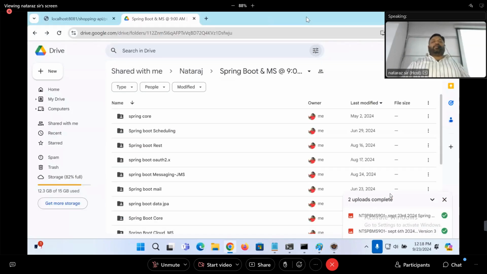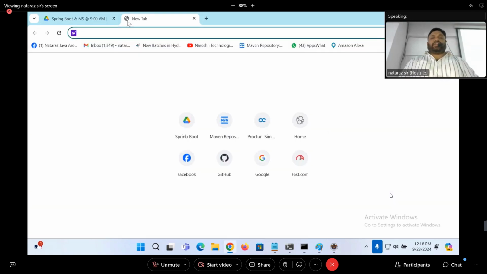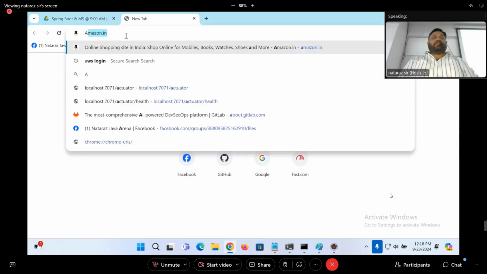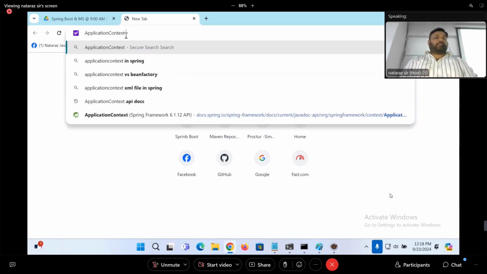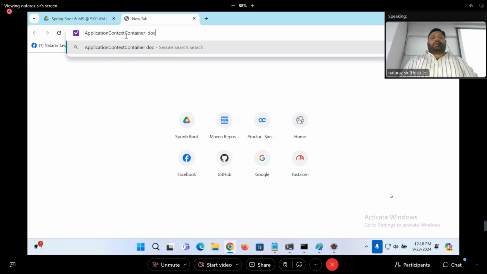Okay, let me prove both are in a relationship. Search for the application context container API docs.